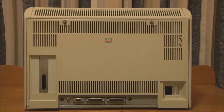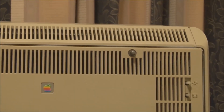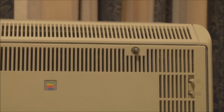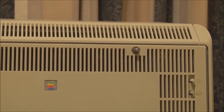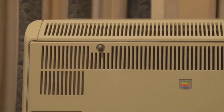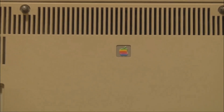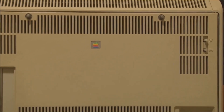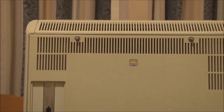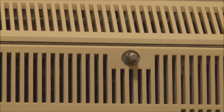Here's the rear view of the Macintosh XL, very different from other Macintosh models. Starting from the top, there are a lot of cooling vents because — just like the original Macintosh — the Apple Lisa and Macintosh XL did not use a cooling fan, except when an internal hard disk was fitted. Without an internal hard disk the machine had no fans, so the cooling vents were essential. We have the Apple logo on the back panel, but again no mention of the model at all. The entire back panel comes off as one unit, secured by two thumb screws at the top.